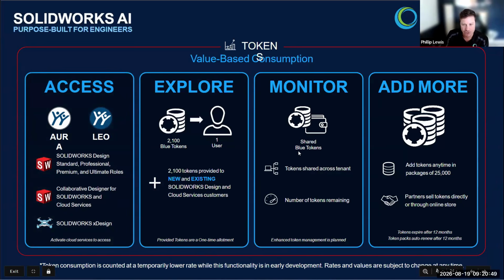You can share tokens across your tenant. So everybody that works in your company can share certain types of tokens. As I understand it right now, I don't think they roll over, so you do want to use them each year. When you renew your subscription every year, you get a certain number of new tokens. And these are throttled down a lot right now, I believe. If you generate a drawing it uses a lot fewer tokens because this is also new. So SolidWorks is giving everyone a lot more usage than they may allow one day. But since they want people to test them, it's not going to burn that many tokens right now.